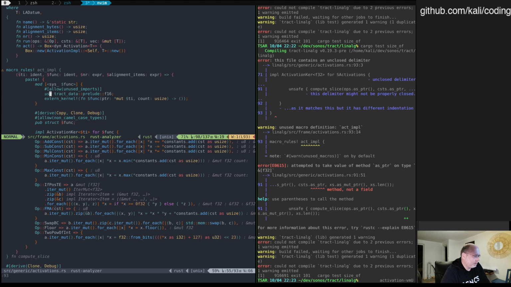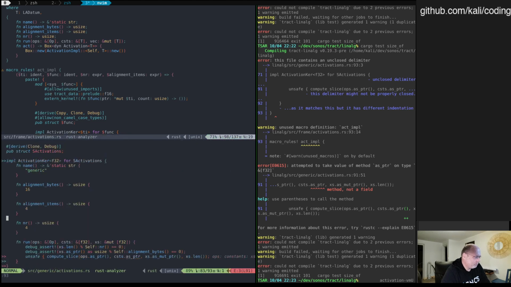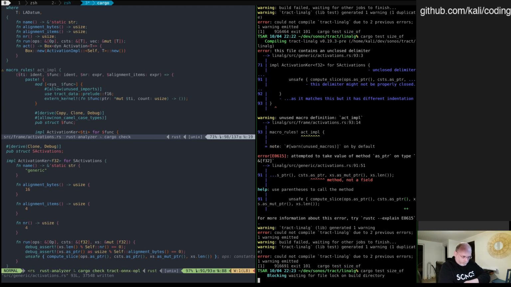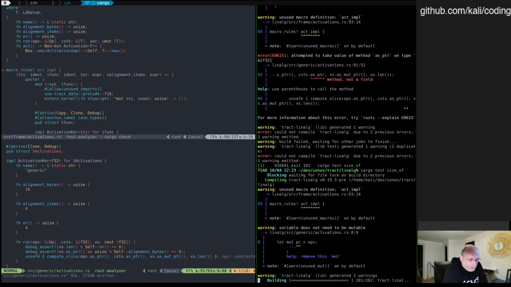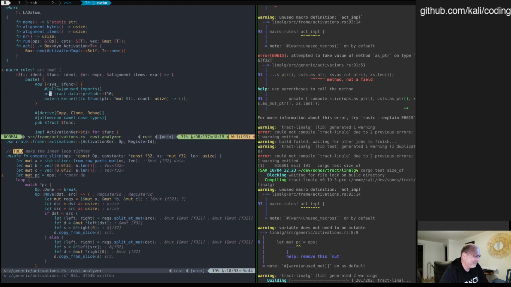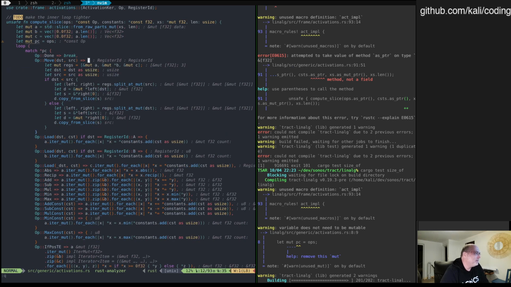In generic, we have a parenthesis mismatch somewhere. Yeah, the unsafe bit. Okay. I forgot something important. So I'm not moving PC.